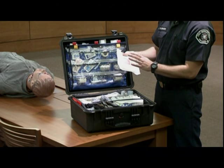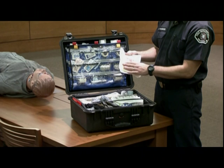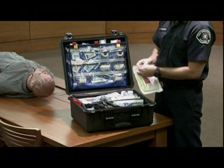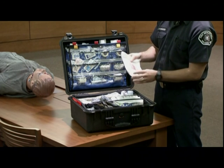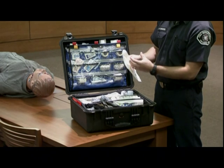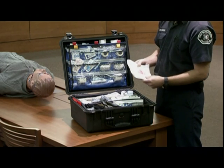And then there's one of the burn face masks. This is to place on a patient that has a burn to the face, and it's almost like a ShamWow. What you can do is open up the packaging and pour in some sterile water, sterile saline, and that'll kind of permeate the mask, and then the mask can be placed on the patient.